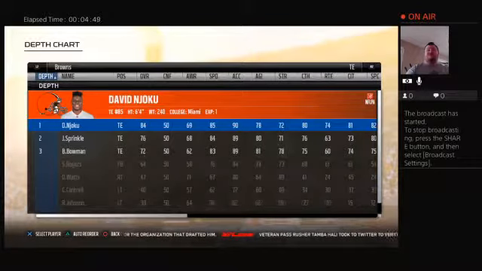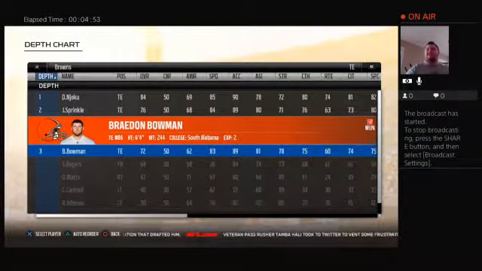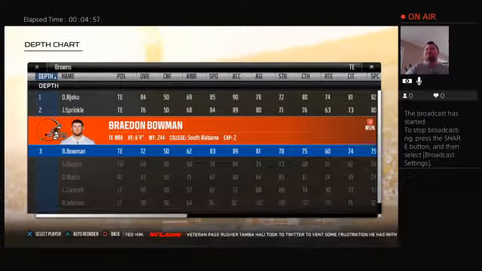Now, tight end, Njoku, and we had Sprinkle last year. Who the fuck are you? No, how did you get here?